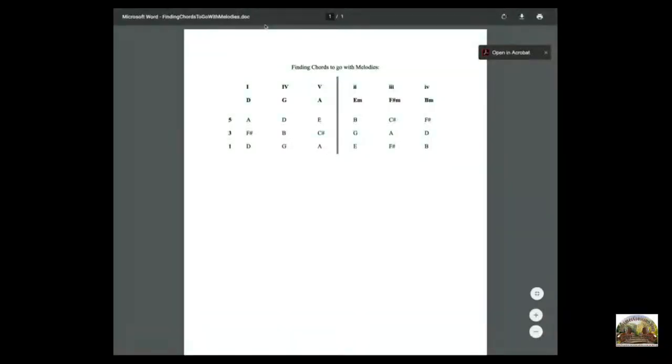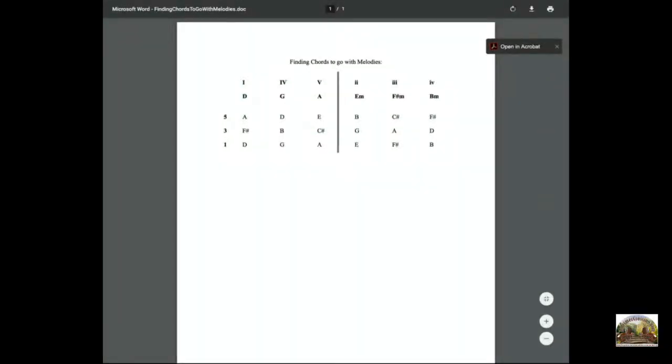There it is. Okay. So now you can see I've isolated and taken everything out and put it in context. The D chord has these notes in it. These are all the major chords on this side of the double bar. These are all the minor chords that go with the key of D on this side of the double bar. But one of the things you can see is that D, F sharp, and A are all our notes. Two of those three notes are found in the B minor chord.